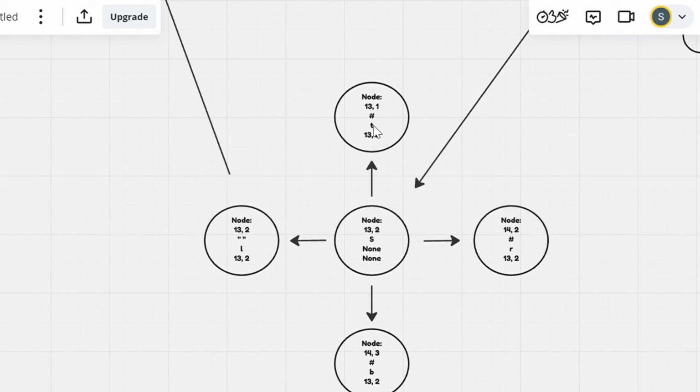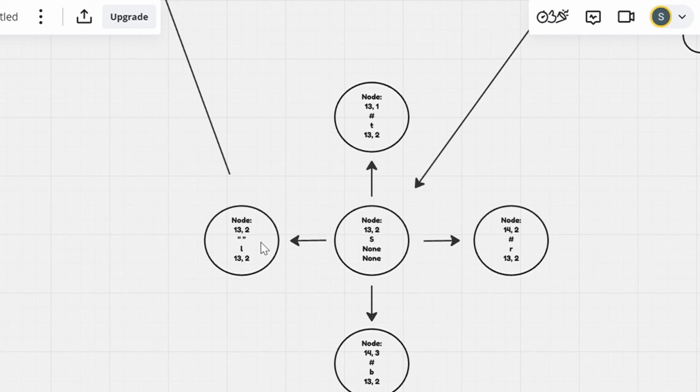D resembles the top action, and this is our parent 13, 2, which is the current node apparently, and the hash resembles the blockage. So this isn't of any help for us. We will look at the node at the right. So basically it is also a hash, so it serves no purpose. And at the bottom we can also see there's a hash, so we'll just ignore it.